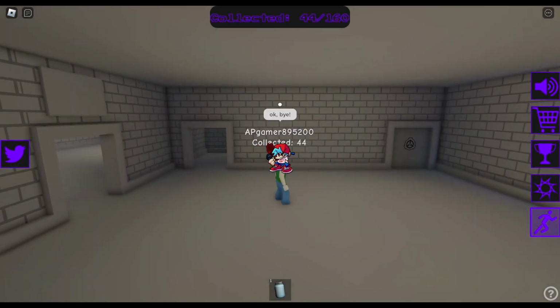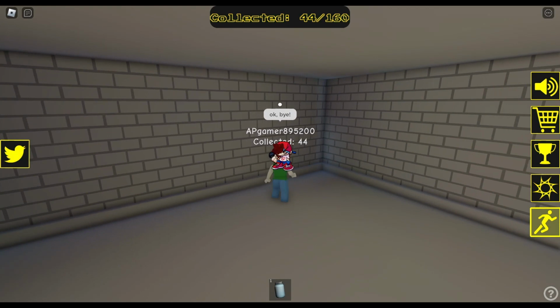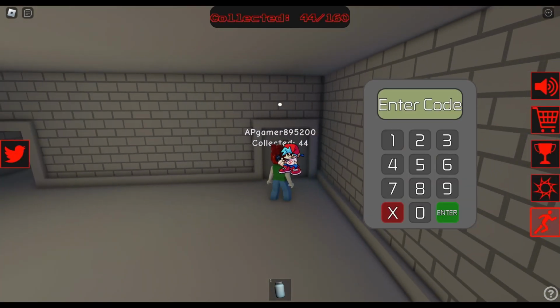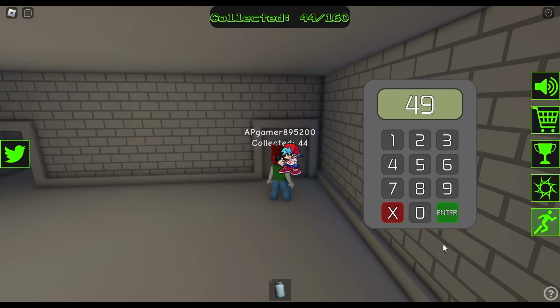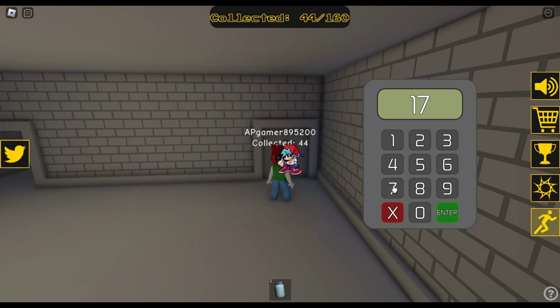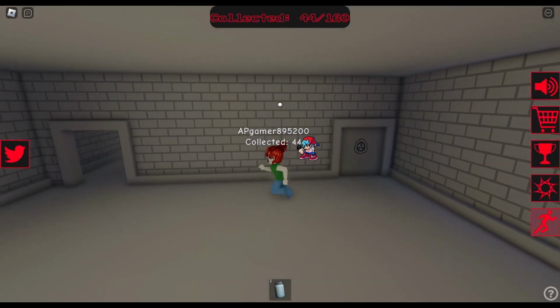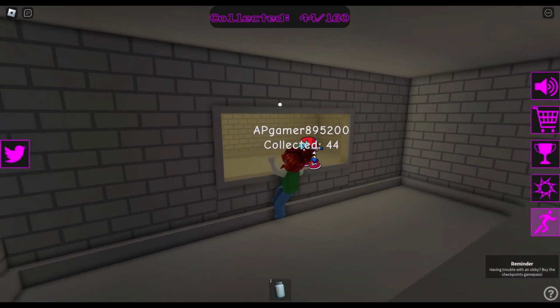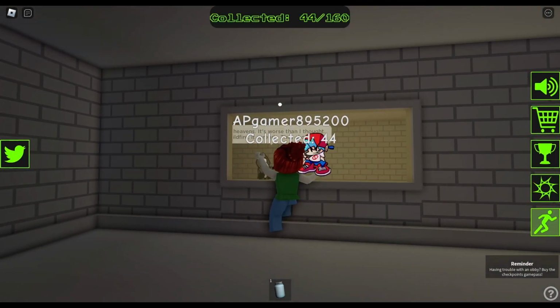Well, I'm not exactly sure what he's talking about, but let's look around. Okay, 049. Okay, what's this? Nothing. Enter code. I don't have a code. 49? Nope. Okay, it doesn't work. 173? Okay, I have no idea. Let's go in. Okay, who's in there? Can't get in. Okay.